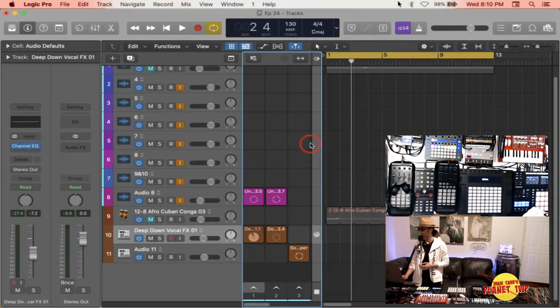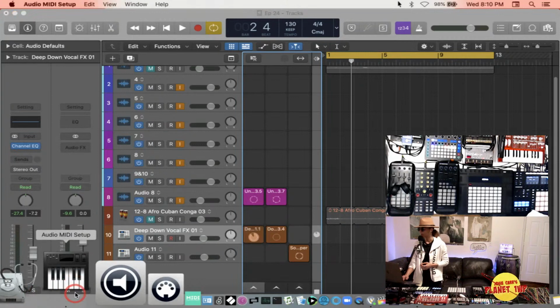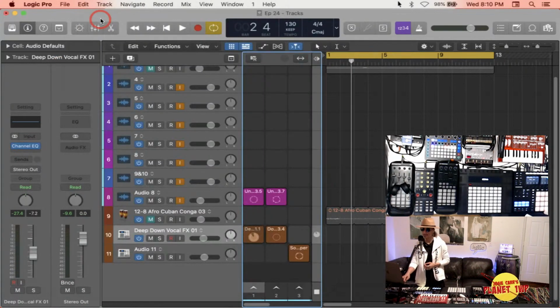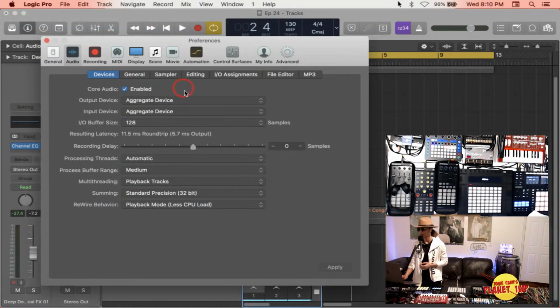Okay, now we can go back to, hold on, let me make sure you guys are actually seeing that. Oh yeah, fantastic. So I can quit out of that. Then again, we go to Project, Preferences, Audio Setup here, and go to the devices and make sure your input device is now the aggregate device, remember, because now you have two devices you can use at once. And then the output as well.